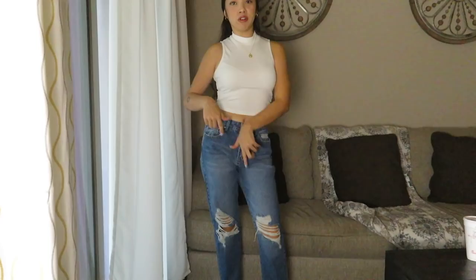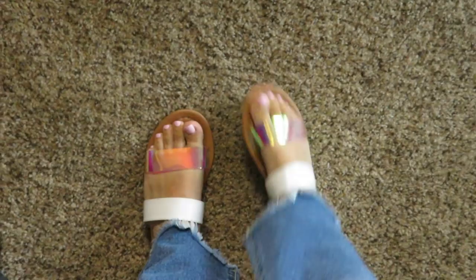For today's outfit, I think it's really simple and cute. The shirt is from Shein — I have it in beige, black, and this color. These jeans are from Zaful, from one of my clothing hauls. For shoes I'm wearing these holographic sandals from Shein — pink and purple — I had them before but reordered because they broke. As for my hair, kind of a lazy hair day, I just curled the ends. I might change my outfit because it's cloudy and I feel like wearing a hoodie, but it gets hot.